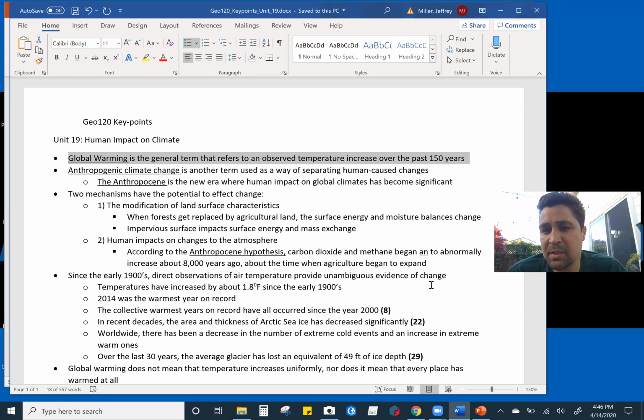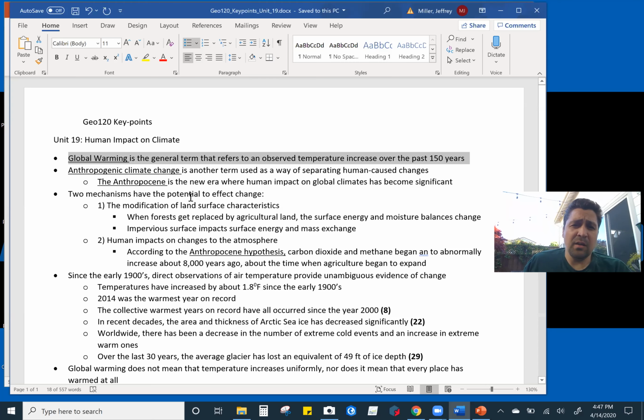You're going back about this time frame, and it's when people started to document what temperature was on a regular basis. Not like they knew back then, but since we have these records going back to this time frame, now we can see that there is a general trend of temperature increasing. What's interesting is that this is a very short period of time compared to what we were talking about in Unit 18. However, we're seeing the amount of change at that same level, if not even more so, in terms of warming compared to the much longer time frame. So that's what we're going to really dig into here.